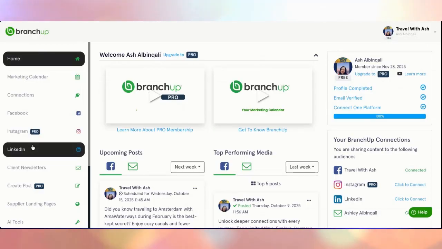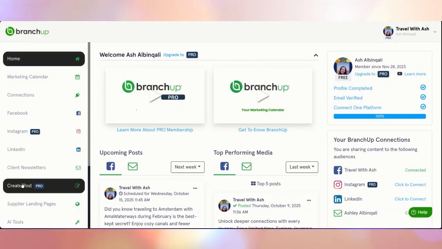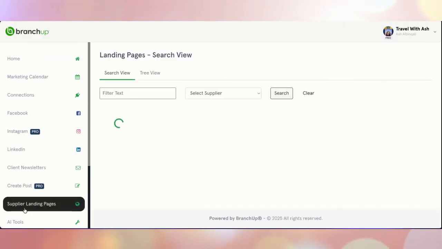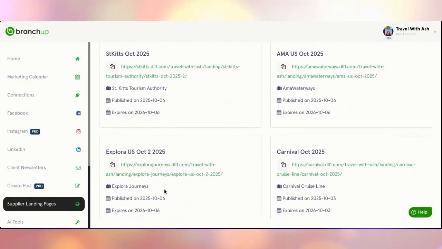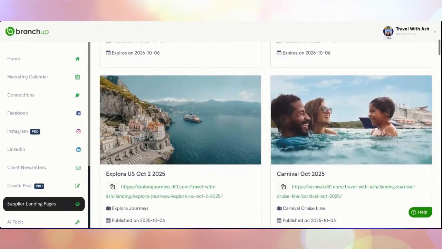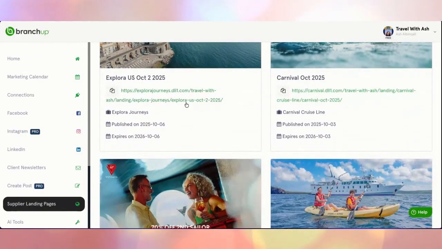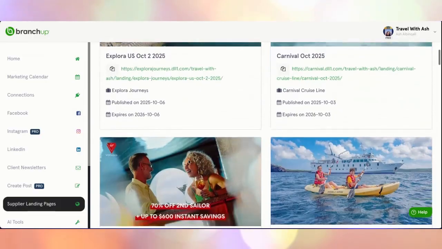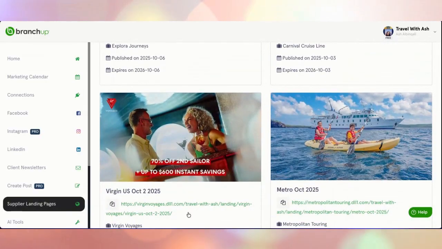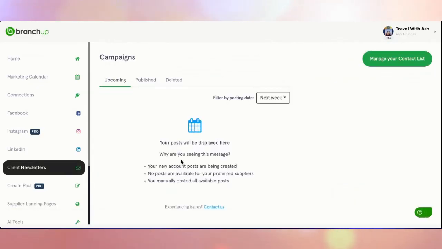So you guys can come in here and go ahead and see the different types of suppliers right here. You can see them all listed. And these are even links. It has a lot of good stuff inside of it. These are landing pages. You can use them. You can connect your Virgin Voyages affiliate link and then they can book through here. You can do client newsletters in here, which I also will have training on. But there's just so many different things that you can do. Okay.